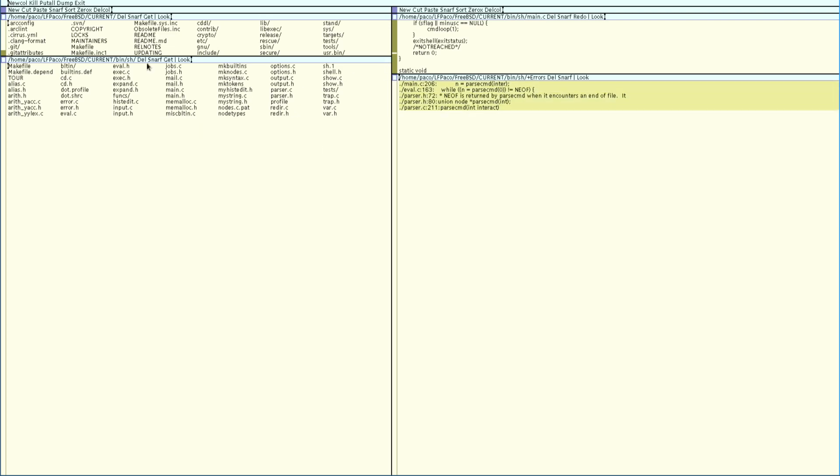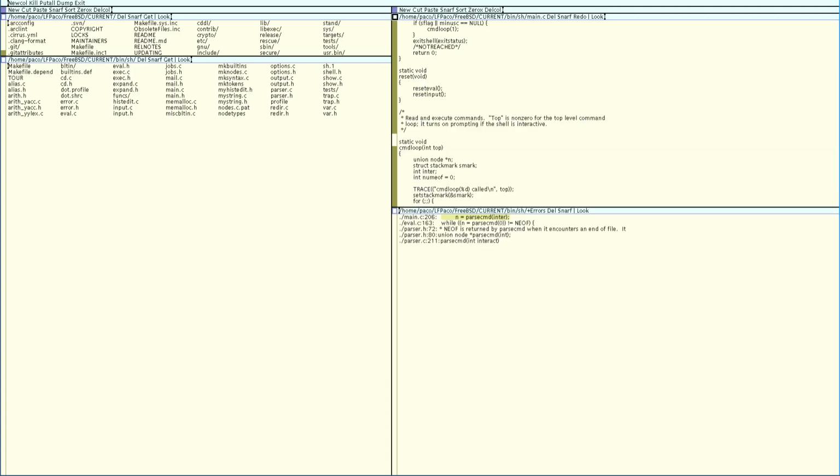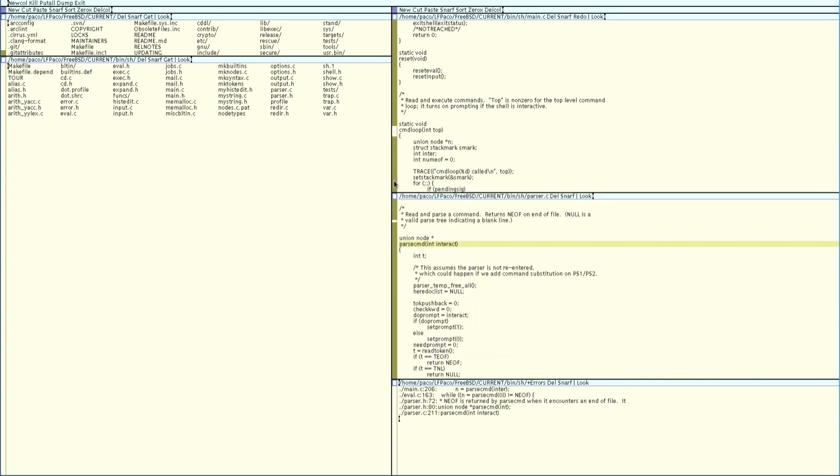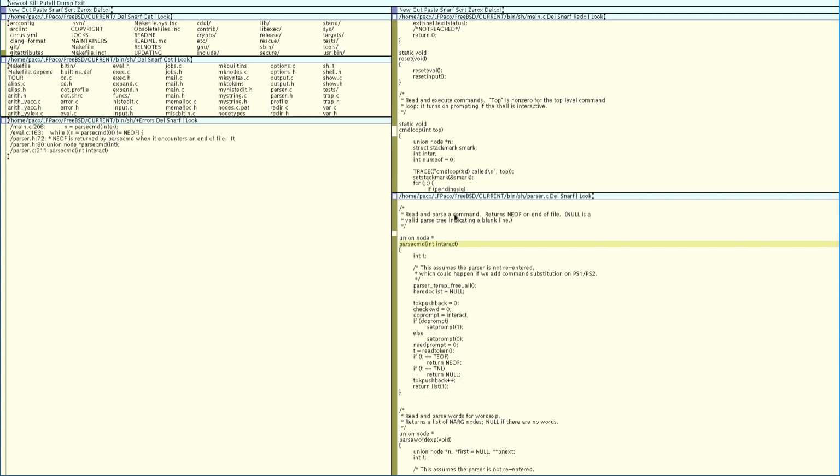this is the output from running that command, and this is where I found the command to begin with in this file down here. So if I right click on this piece of text, it brings me to that part of the source code. Now I want to know where this is defined, and this looks like the definition of a function in C. So if I click this, first let me point out this is in a file called parser.c, and it's on line 211. And I'm going to right click on this, and bam, it comes right up. And now I can read this code and find out what it does.